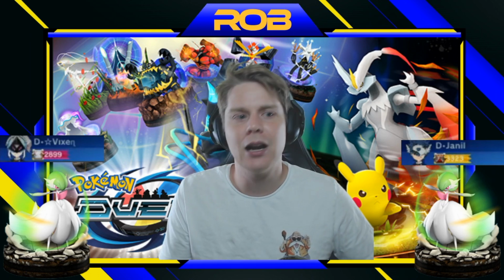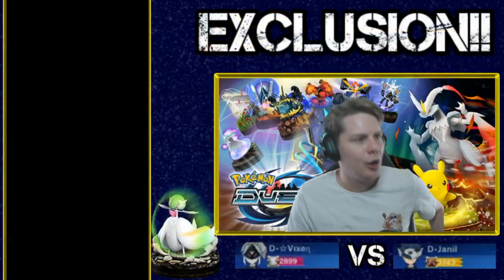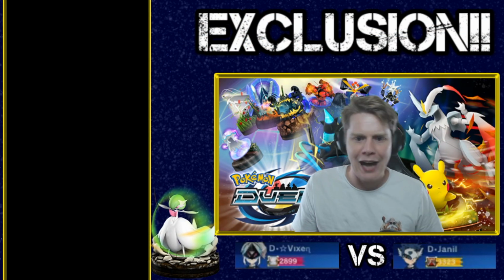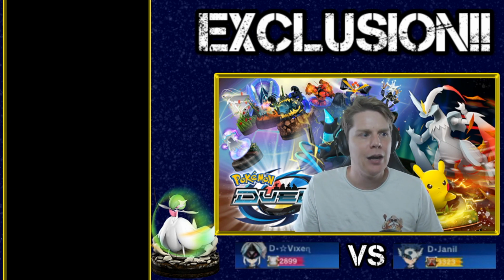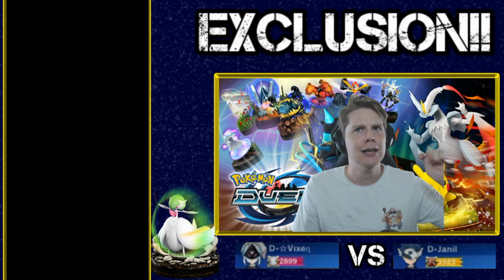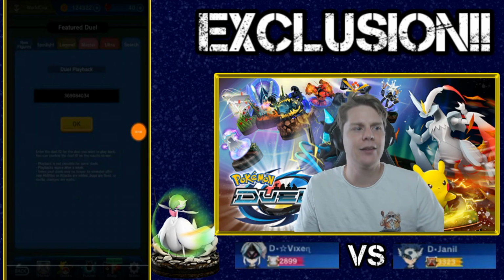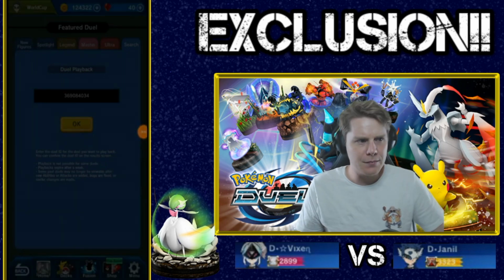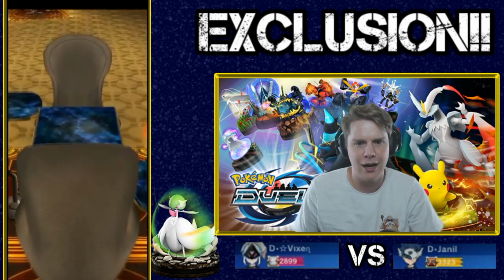We're going to start now with a match from Miss D Vixen. Both of these matches are from the World Cup tournament. This one comes from a match between Vixen and Kaki, who is the number 3 ranked player in Japan. Let's see how this turns out. This was the battle for third place between Europe and Team Japan in the World Cup.